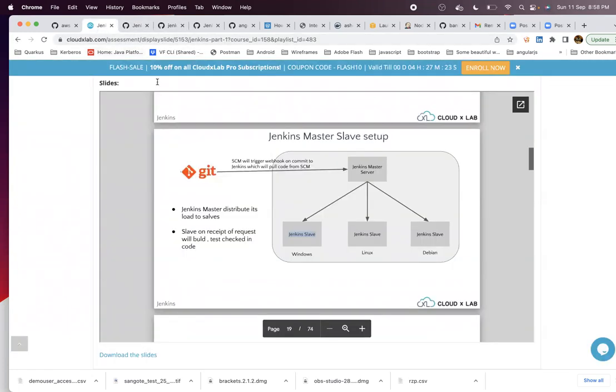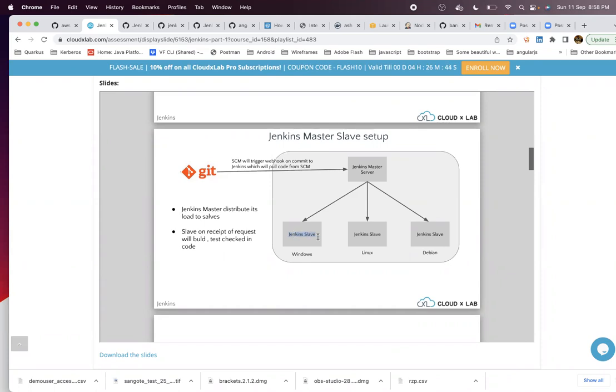Instead of a VM, can we use something like this for the infrastructure? As you said, we are using Windows as a slave, right? So we need to install Windows 10 and all. Yeah, because there is no other way, right? MS Build only runs on Windows, so definitely you need a Windows machine. So there is no other way.